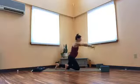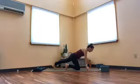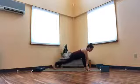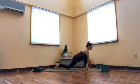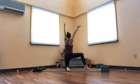Exhale, fingertips down, back knee lifts. Inhale, left knee to the skull. Exhale, step the foot forward, back knee to the floor. Now come up to Anjaneyasana, but know it's just your vehicle to turn open into gate pose.